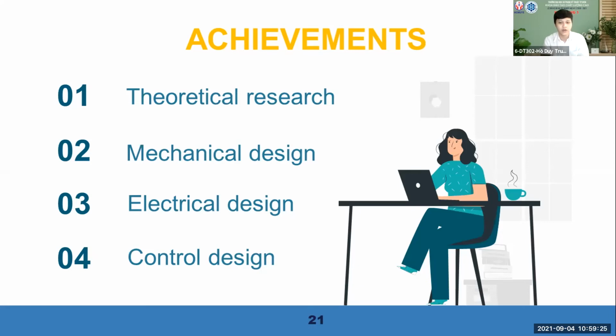The second achievement is the mechanical design. Our design was made in SolidWorks, including disassembling as well as assembling mechanical parts of the machine. The model ensures the technical and aesthetic requirements. The third achievement is the electrical design, where the model ensures the technical and aesthetic requirements. Our final achievement is the control design, with which we can form a controllable system with HMI monitoring through customized PLC control.